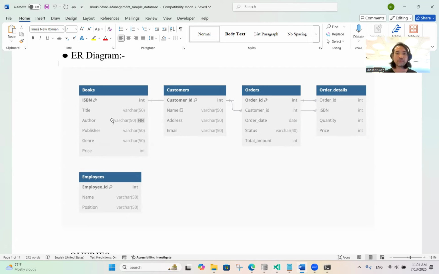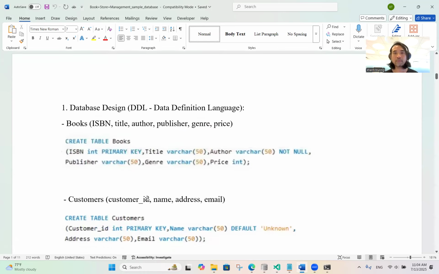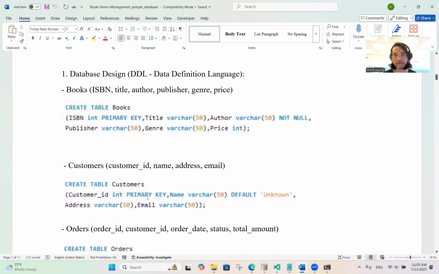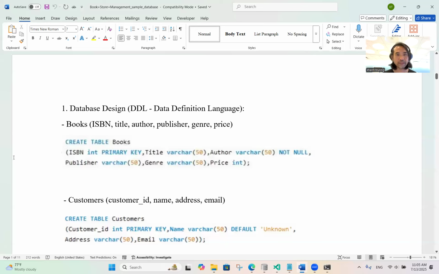Okay. So remember that they use keys in order to link all these tables together. It's kind of like you need to get a key to get into the room, right? It's a similar concept. Now if you take a look at our database project description, you're going to see this is the schema right here. They create a table.